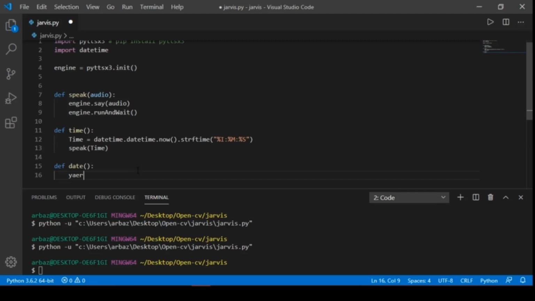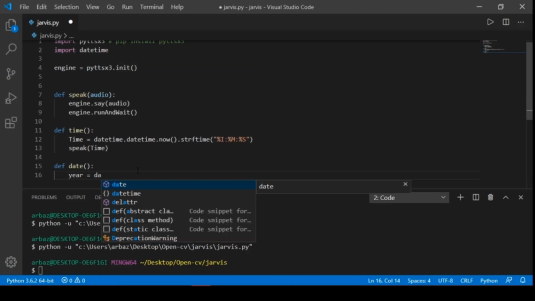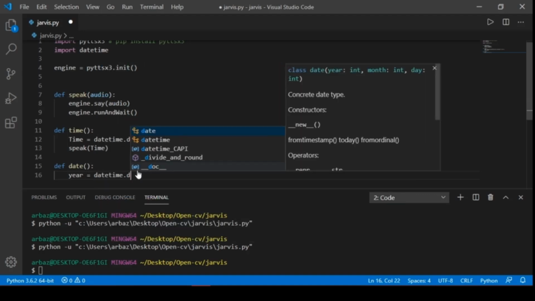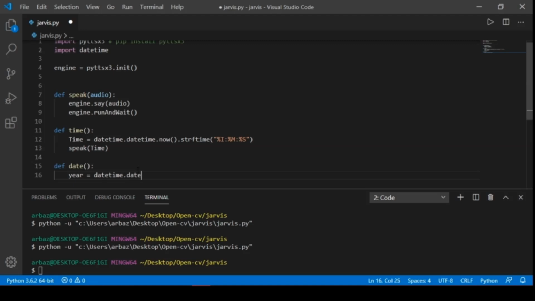First of all we will try to get the current year. So I will create a year variable, and in it I will add datetime.datetime, and we want to get .now.